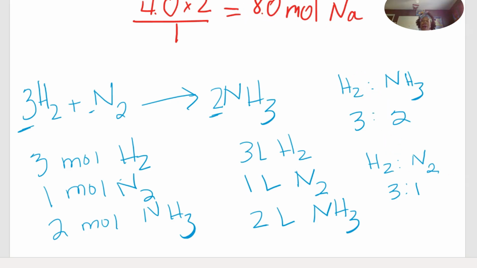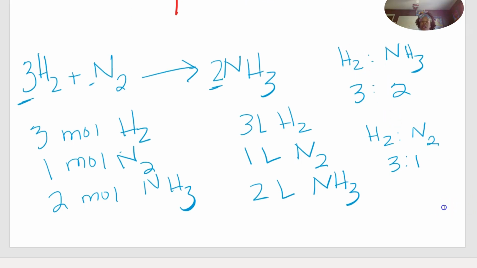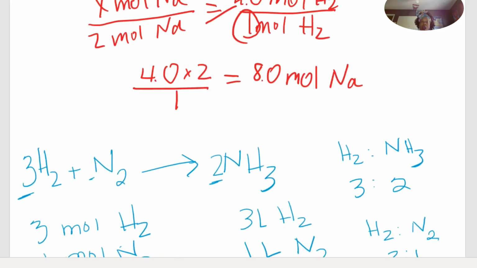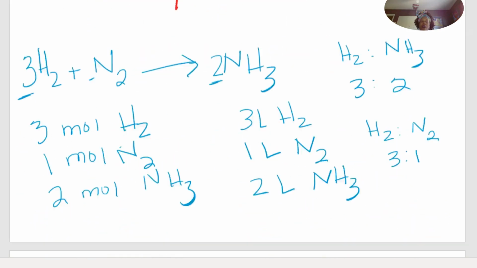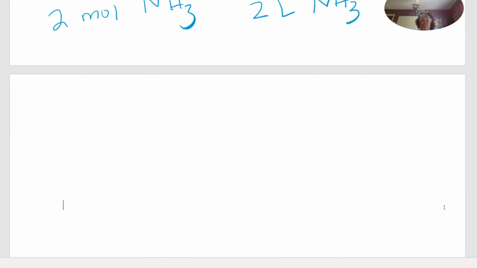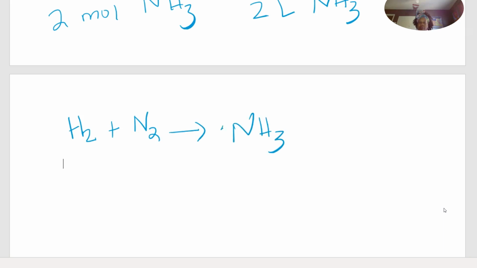So in the case of me doing the problem that I showed you previously that was written in red, I could then take this problem another step further, where I could say, well, what if I wanted to know how to solve a problem using these moles and coefficients? So let me give you an example. If I have hydrogen plus nitrogen producing NH3, okay? Again, let me balance it out right here.